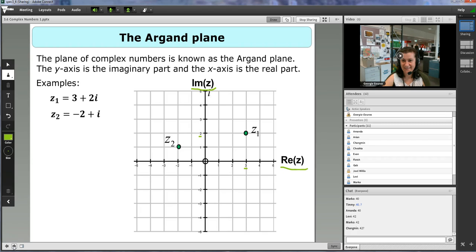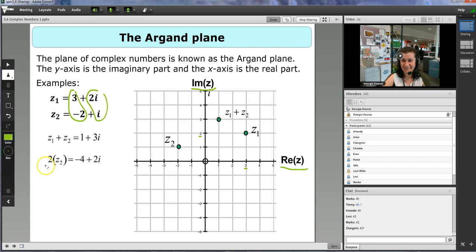Okay, so that's interesting. We can add them together, Z1 plus Z2. So we can get a result there. We just add the reals to the reals and the imaginary to the imaginary. And we end up with this result right there. That looks really interesting, doesn't it? Sort of like adding vectors sometimes, isn't it, a little bit?